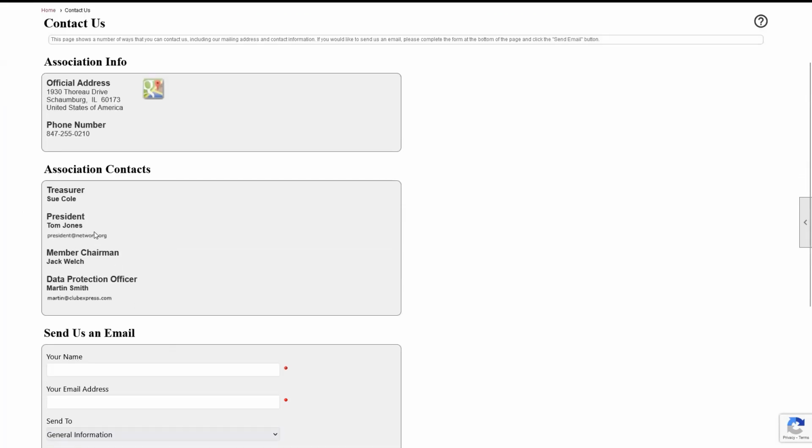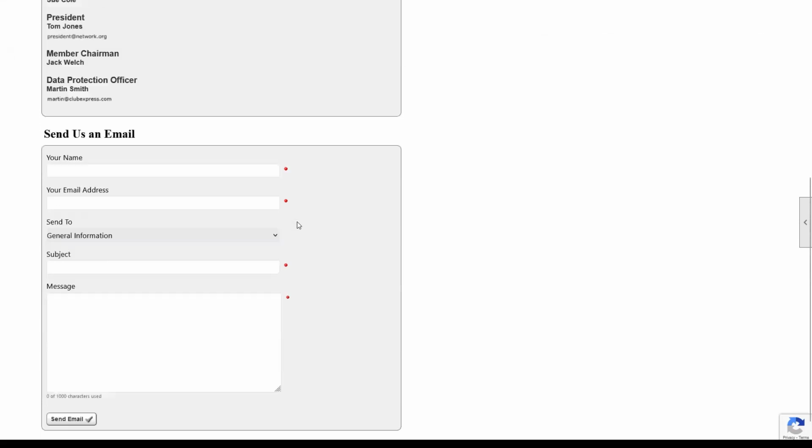And notice as I'm hovering over email addresses, they're not live links. And that's been done intentionally in order to avoid spam. But we do have some built-in help here where you can fire off emails to some highlighted people. Obviously, this drop-down list is customized to your organization.